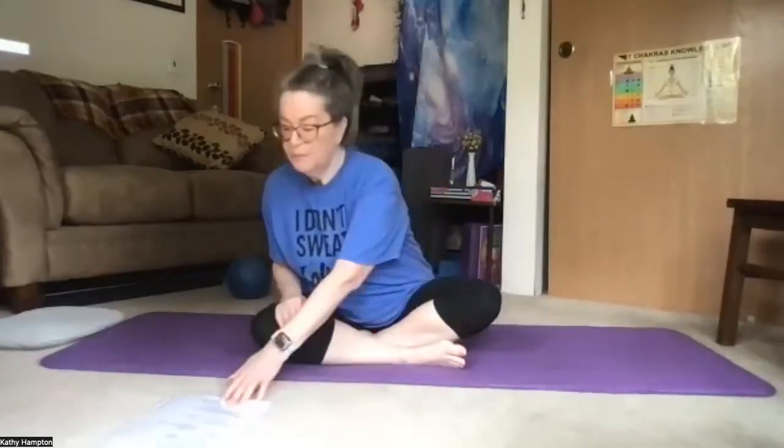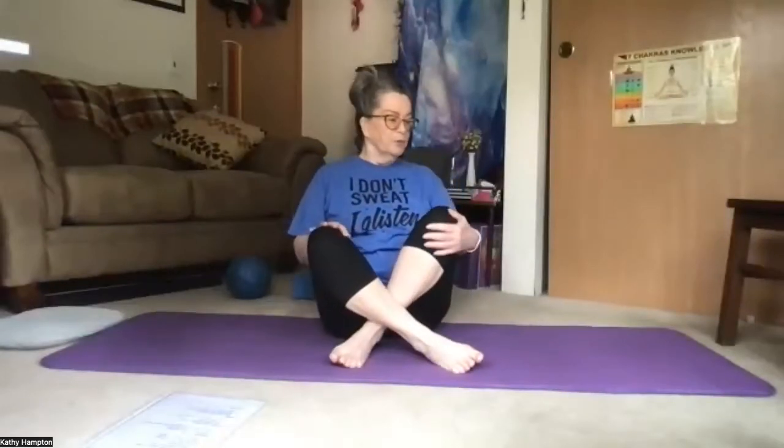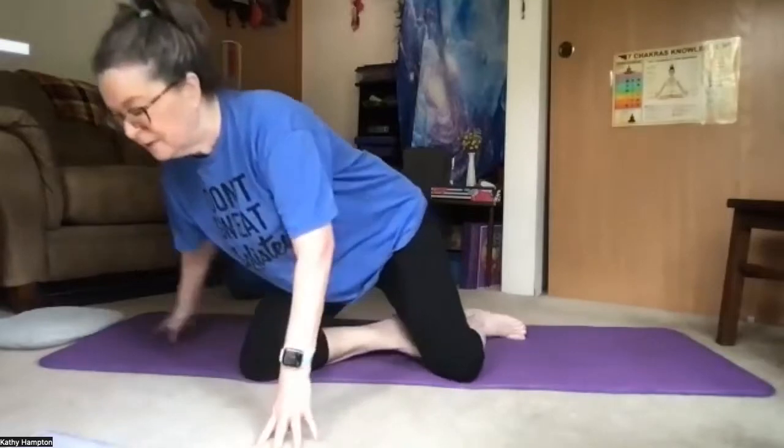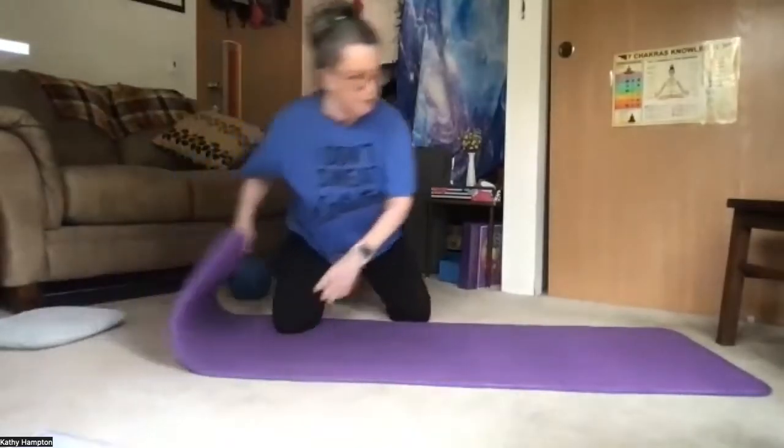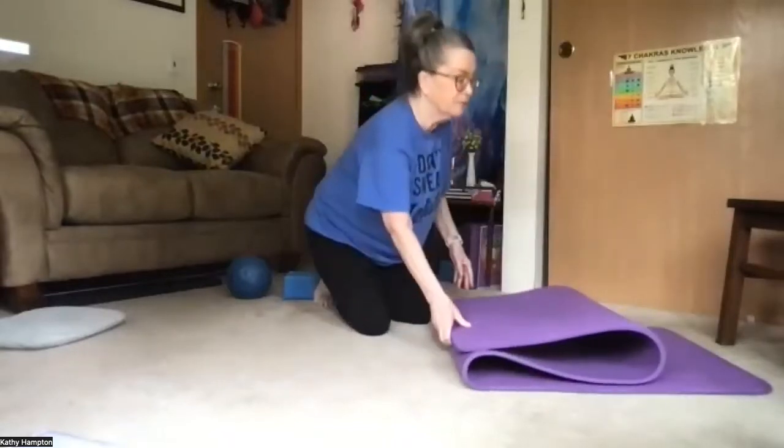You can do this while you're watching TV. Just kind of loosen up your hips a little bit, even in a chair. Okay, that's the end of that. Now, we're going to be working on our feet. So we're going to be sitting in a chair. So give me just a minute to set up. You want to sit on a chair and you want to be able to touch the floor.